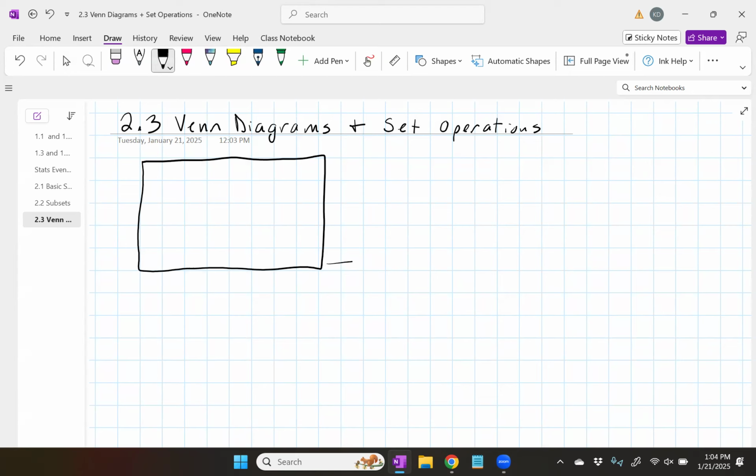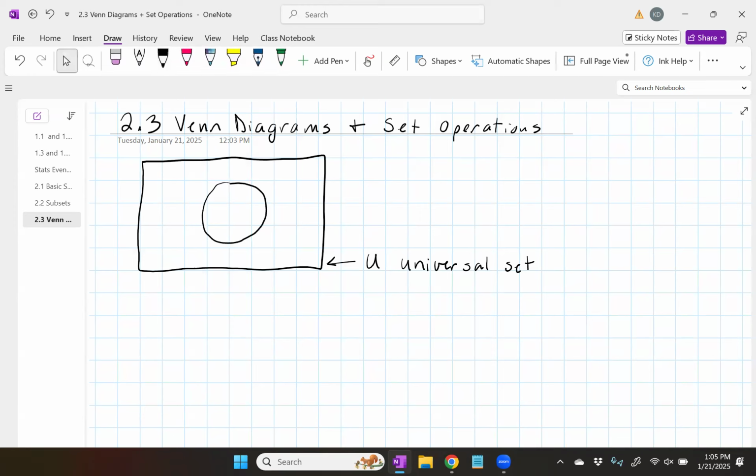So here, our box is our U or universal set. It's all possible things that we're talking about. Sometimes we'll define this explicitly, sometimes we won't, just depends on the example, if we need it or not. But if we were looking at, say, the numbers 1 through 10, we can't have an 11 in our universal set because 1 through 10 are the only possible things we're discussing for that. So just depends on what we're looking at.